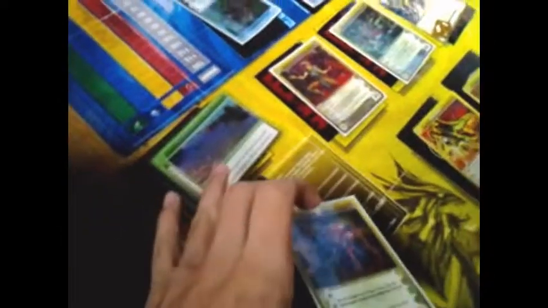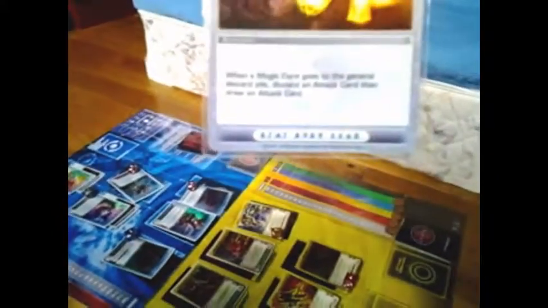And now, none of these battle gears here say that, but I have Setmec, and his ability is, at the beginning of your turn, flip a battle gear to Setmec face up. So your turn means your location, and so you flip this up. Mirrors of Misplacement. So I've never actually used this before. When a Mewtwo card goes to the general discard pile, discard an attack card, then draw an attack card. Very useful.